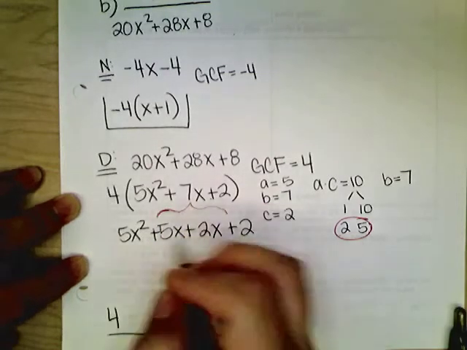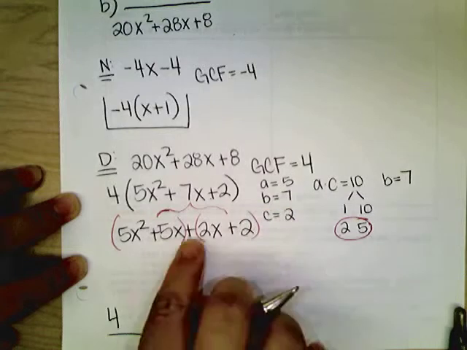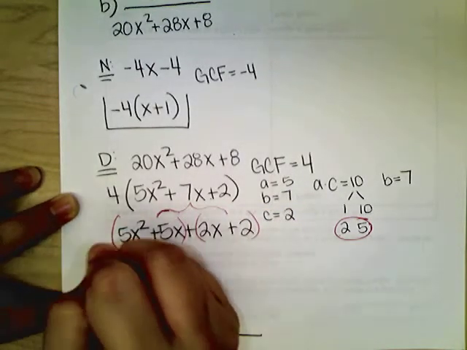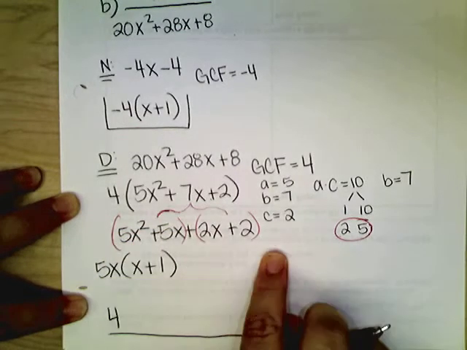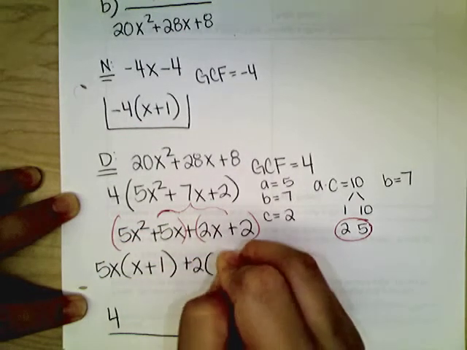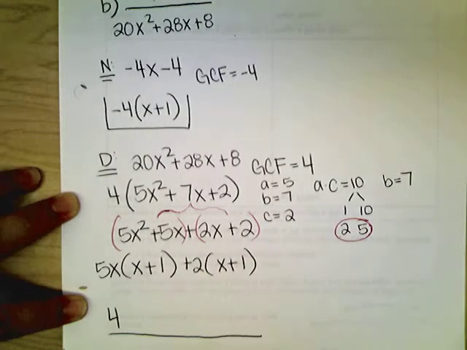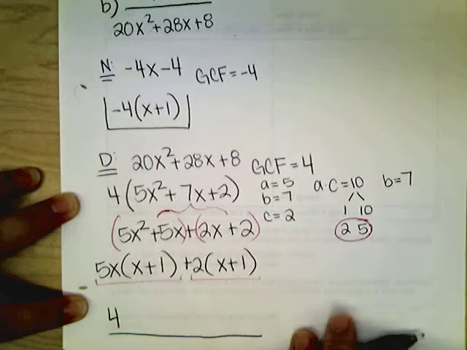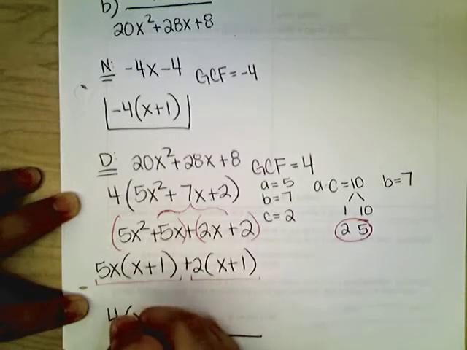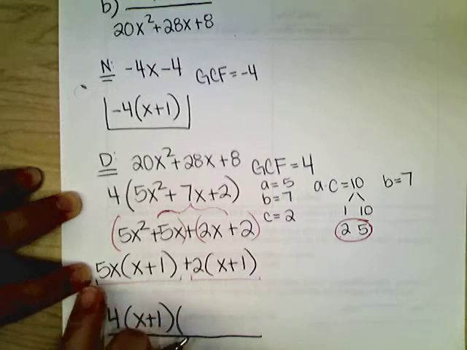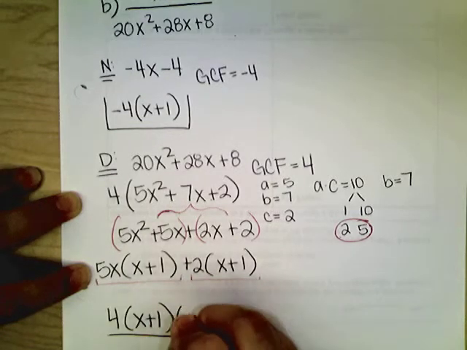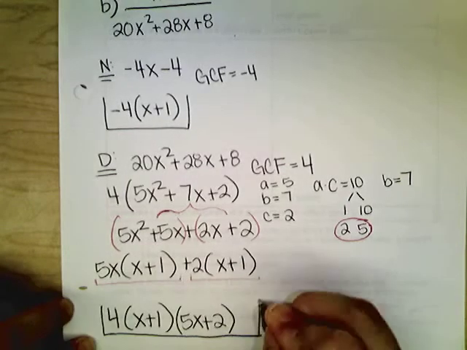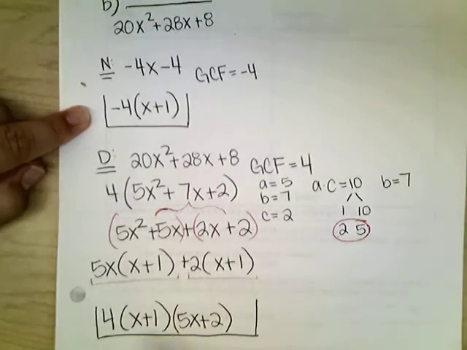Because we have 4 terms, we're going to go ahead and group. We have a plus in the middle, so we're good to go. Our GCF of our first group is 5x. We're left with x plus 1. Our GCF of our second group is a 2. Again, there we're left with an x plus 1. When we look at these two terms, we can go ahead and factor out a GCF of x plus 1, and we're left with 5x plus 2. So that's our factored form of our denominator.